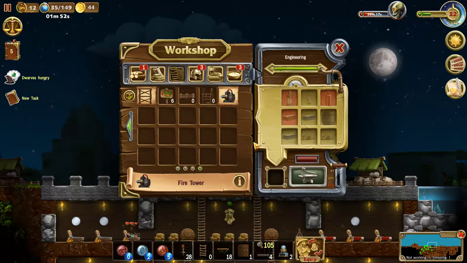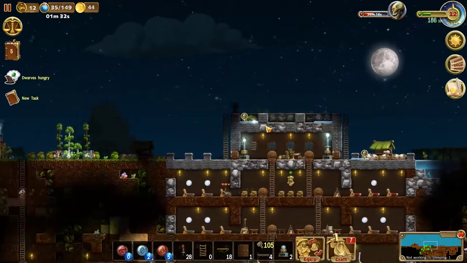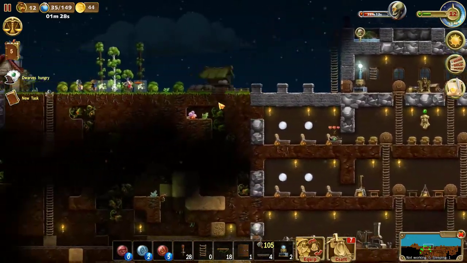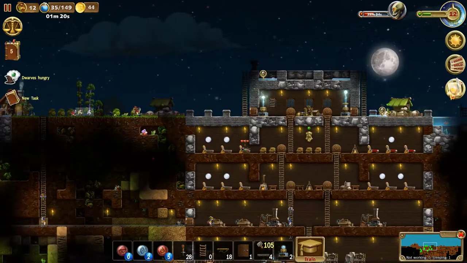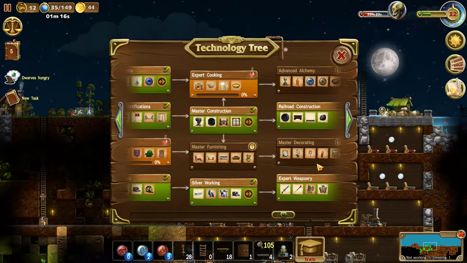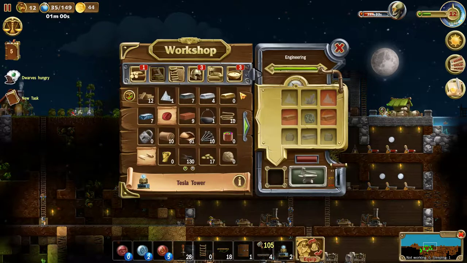Got like a flame, a fire tower. No, not so much. We need wood. Okay, not a problem. Well, we can fix that later on. That thing's not gonna. We're not gonna get bothered too heavily by that. I mean, we could just make another Tesla tower. They're pretty good. Where are they? Tesla towers. There. Because gold.